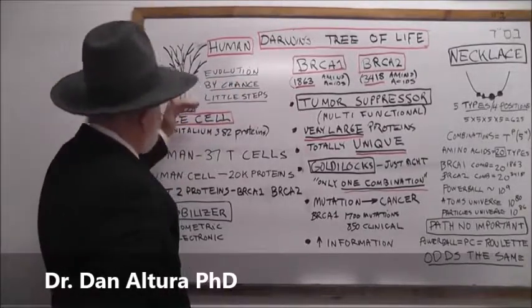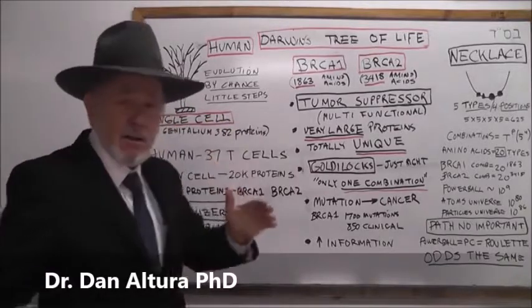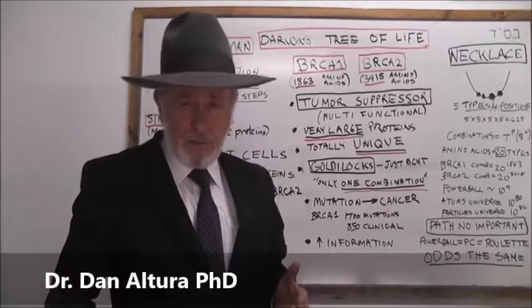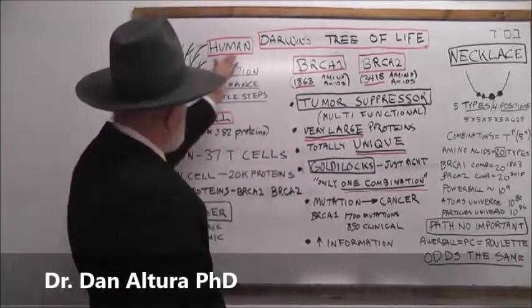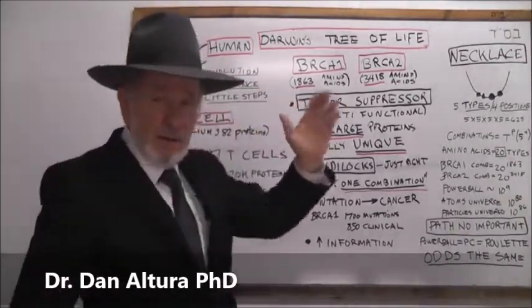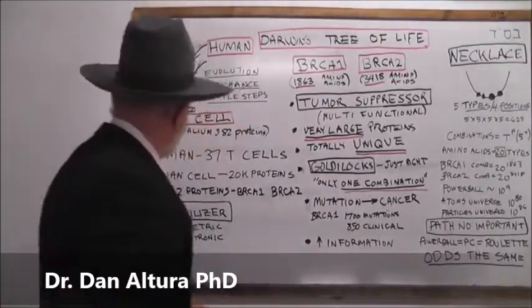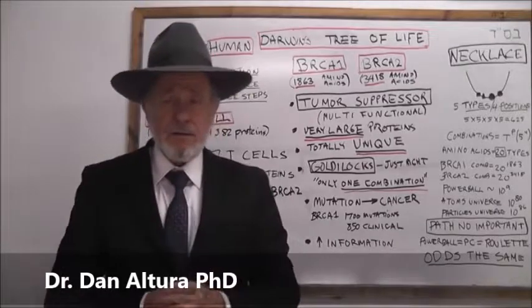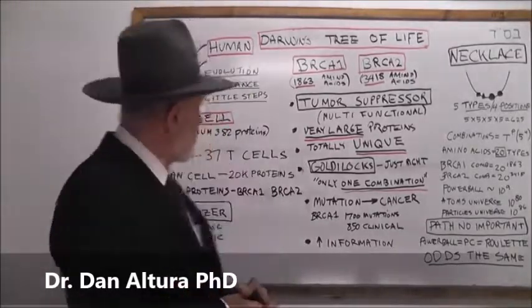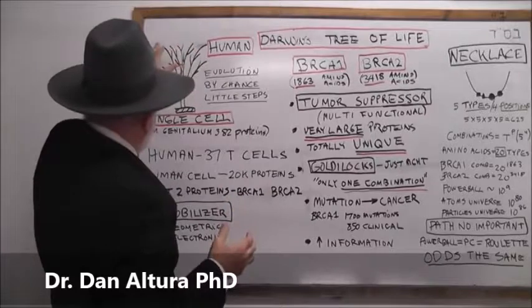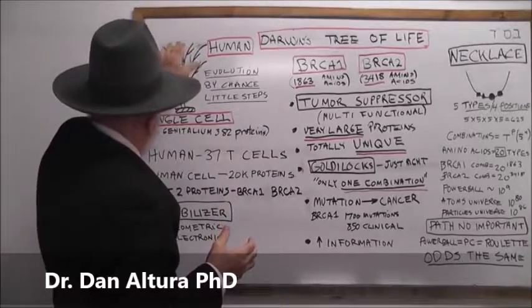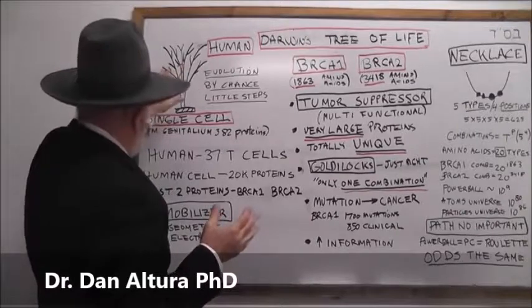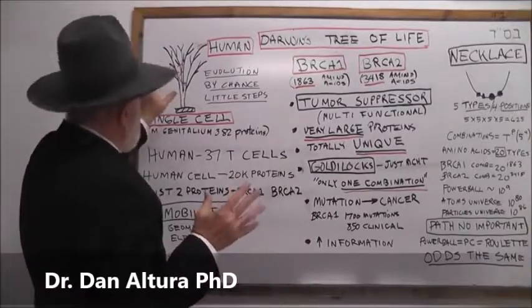And the way it developed is totally random, and it takes little steps over a long period of time. That's the way all the millions of species that we find today on the Earth developed. Okay, now what we're going to do, we're going to simplify the tree, because this tree is very complicated. You're talking about all these million species at the top of the branches, and whatever happened in here with the fossils, etc., a lot of it's unknown. We're going to make it simple.